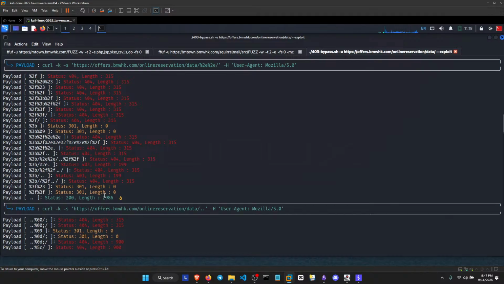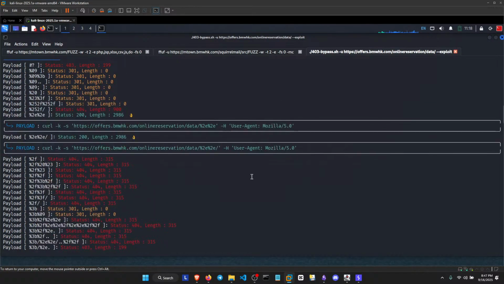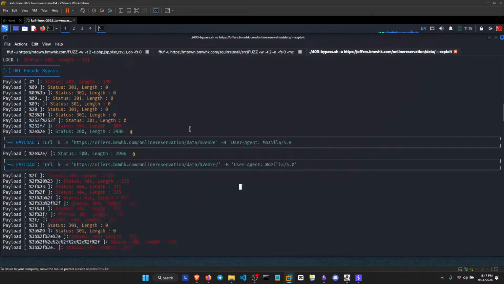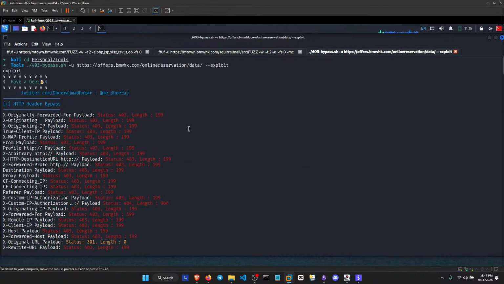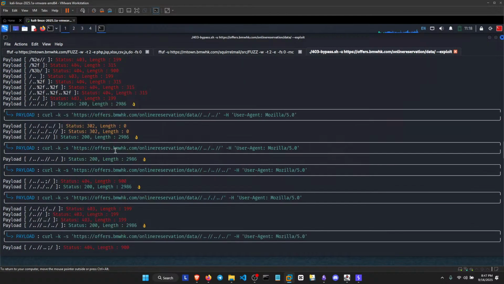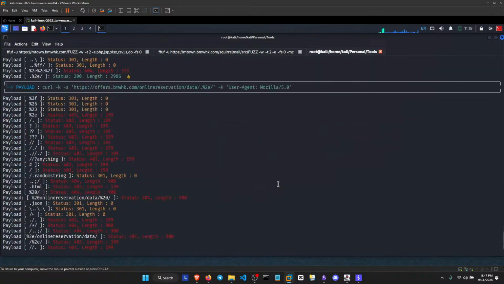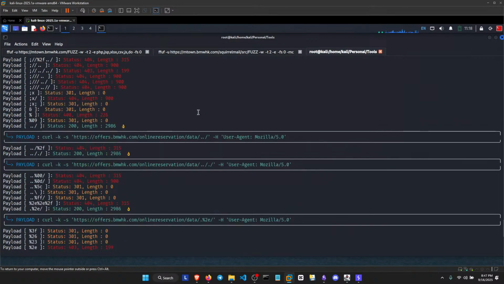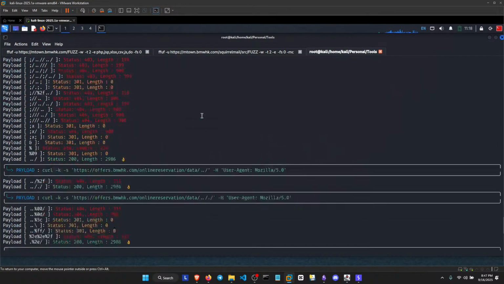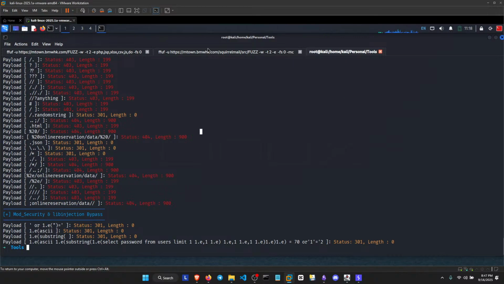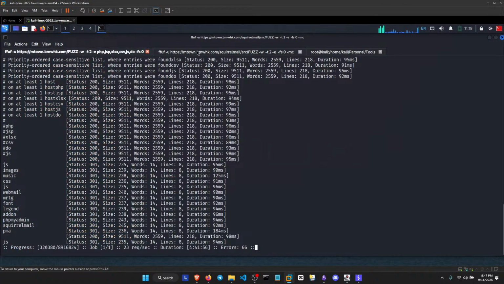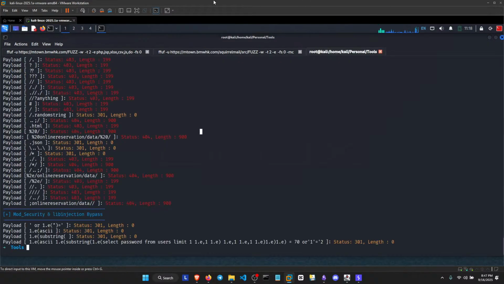It has 2986 size, 2986 size, you can see, and that's why it's giving us the 200 status code with the length. But in reality it didn't work. So forget that.